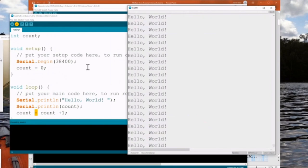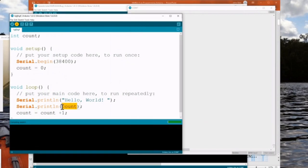So that's fundamental concept number 2, variables. You say, I want some data in memory. I'm going to give it this name. This is what kind of data it's going to be. And then you can change it whenever you want. I did that twice here. And you can also use it whenever you want. All you do is give its name and say, I want that number here.